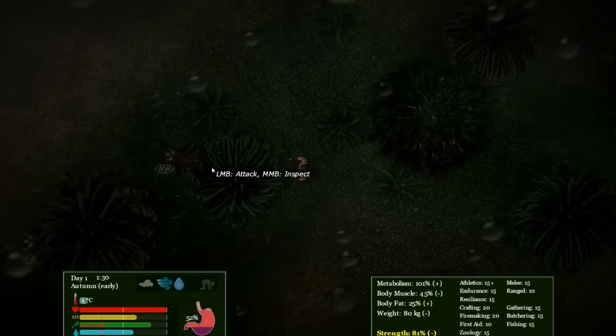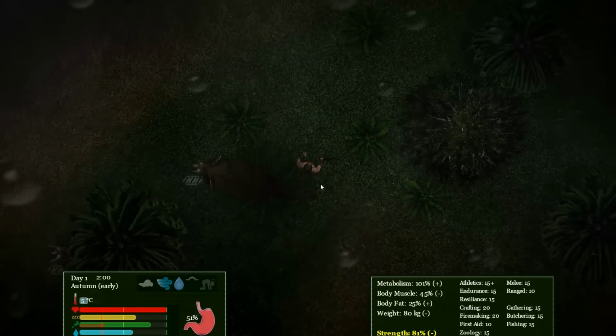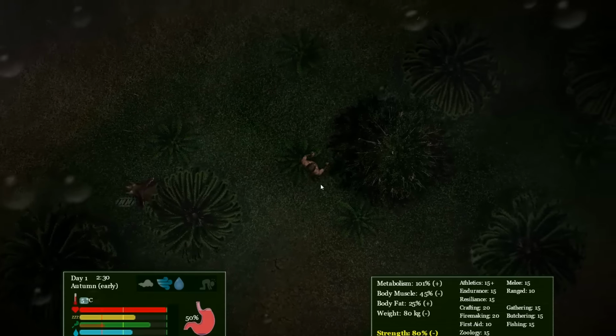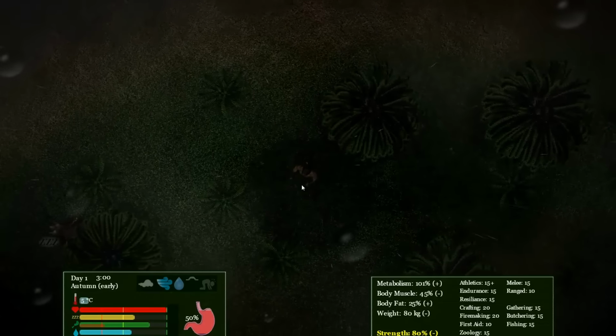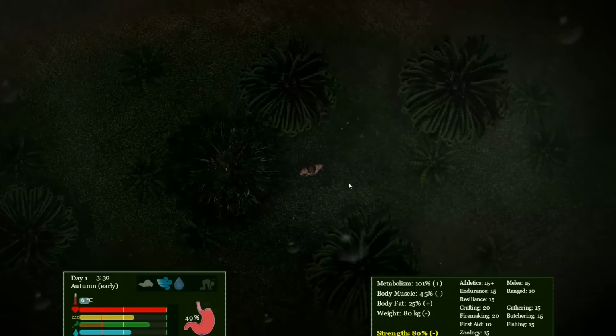Oh, it's sleeping. It's sleeping on my... You're sleeping on the stuff I brought. Why are you sleeping on the things I brought? Wait, did I put it under this tree, maybe? No. Dino, you're sleeping on my rock. You jerk. All right.